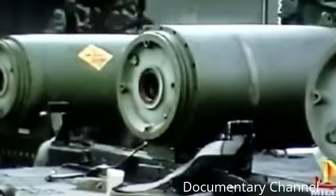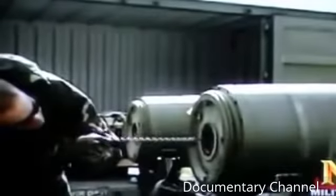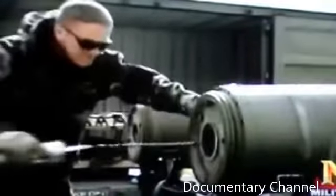Even non-explosive dummy bombs, once only used for practice, have been dropped on the enemy. Instead of high explosives inside the bombs, they used concrete, to give it the same weight, and they allowed the accuracy of the Paveway, the laser guidance, to actually take out the specific target without the explosion and without destroying anything surrounding the target.